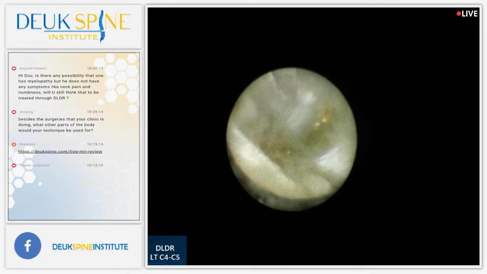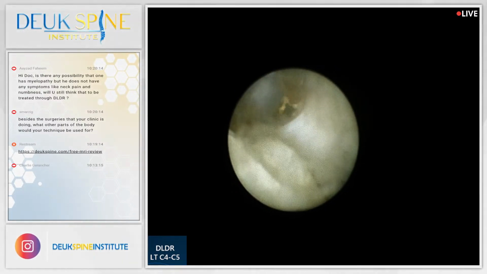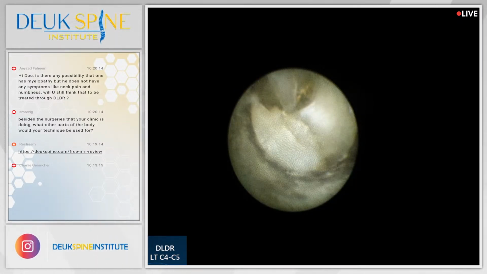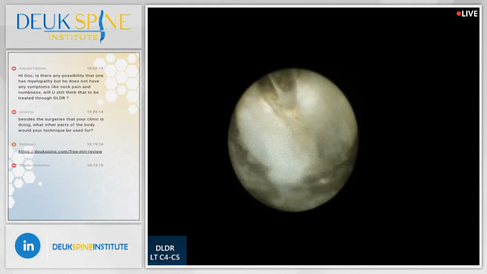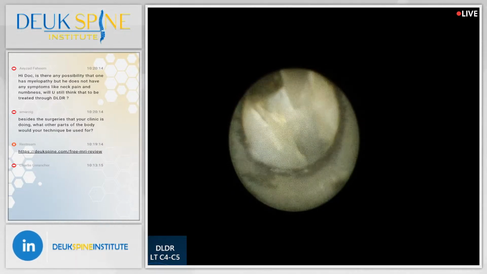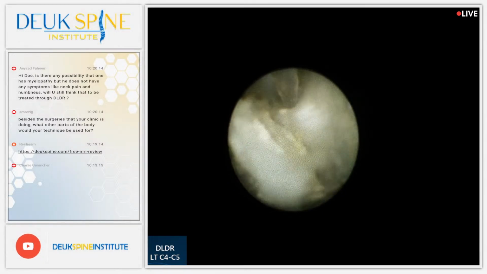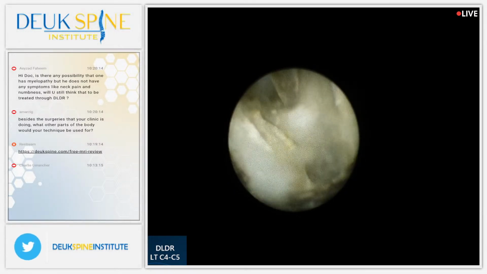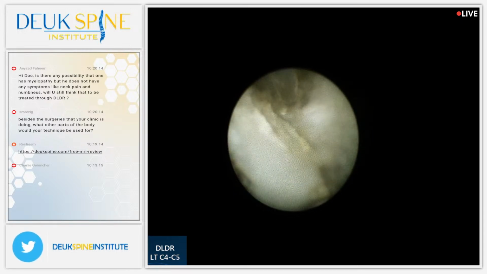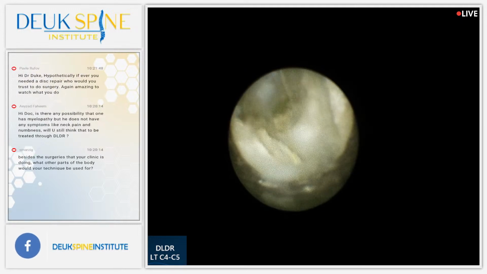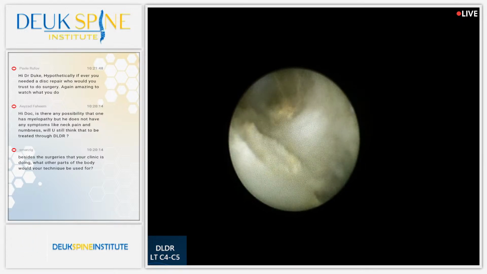By the way, that is the spinal cord right there, and we are operating right next to it. There's a bone spur here. I just vaporized it. I've got to figure out how much more of this I can take. Look how precise this is. This is the most precise tool in medicine, the laser, as long as you use it the way I'm using it, with the endoscope, where you can see.